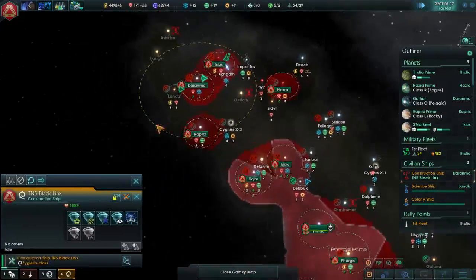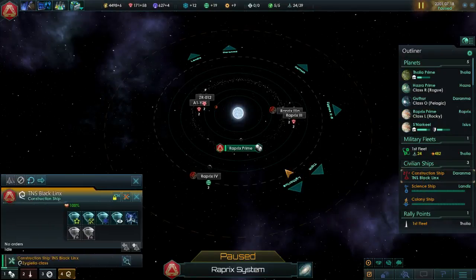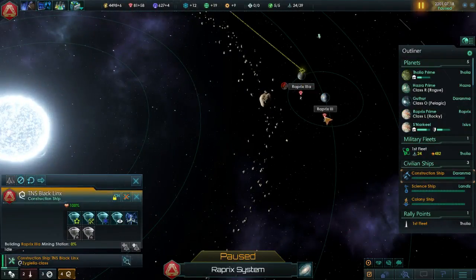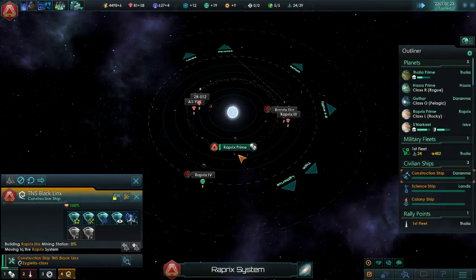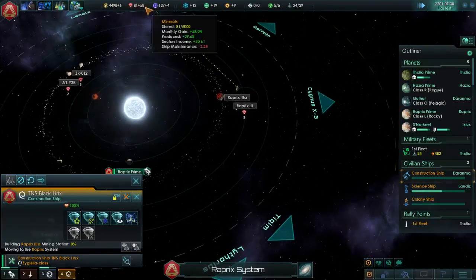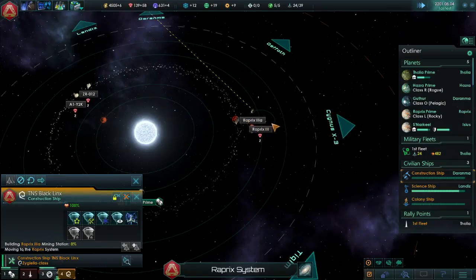So we have 151. Construction ship's not doing anything. I'm going to get you down in this system, my friend. We'll start some mining. Lots of mining to do down here. It's the eye of the miner. It's the thrill of the fight. So that should get us up to about 64 in terms of mineral production.